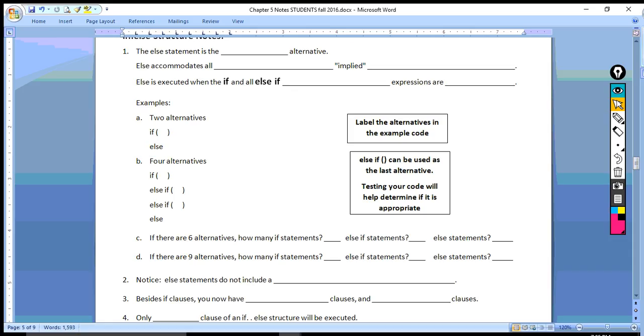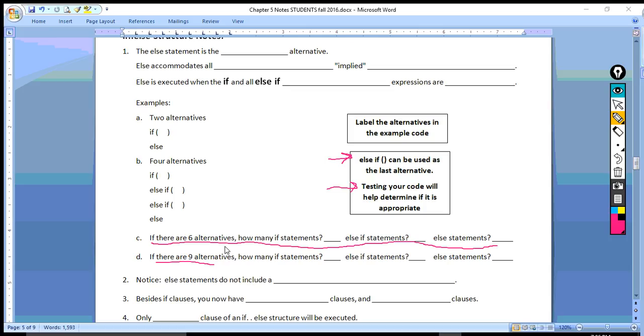But just keep in mind, it is okay for else if to be the last alternative, but it's going to be important that you test your code to make sure that it does what you want it to do, because sometimes else if will work for what you want to do and other times it will not work. So as a general rule, we do else unless you come up with an idea where else if is going to serve your purpose. And as we go on down here, these are things that in class I ask the students to do without me saying anything first. So C and D, if you want to do that you can.